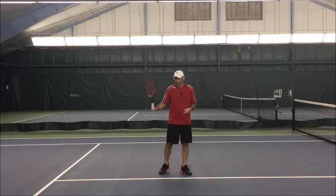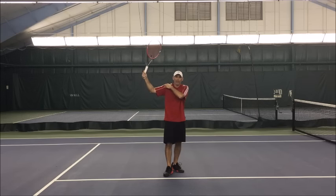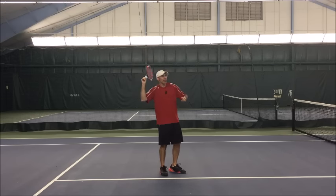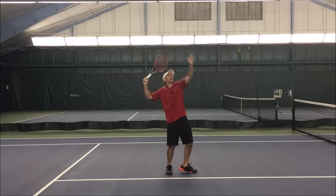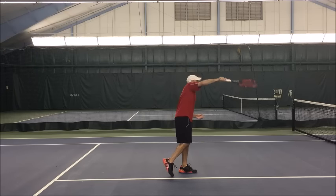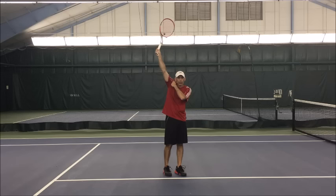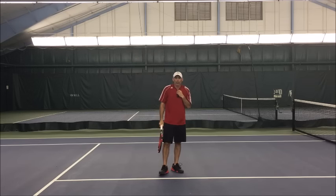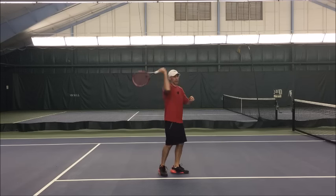One thing I wanted to explain is it gets very dangerous when we start to go this way — we're impinging the shoulder. If you can keep the arm at the same height as the shoulder, that's safer for your arm and more comfortable. So as I go to hit this overhead, notice I set up and it's already in that position. I'm here and then as the ball comes all I'm doing is dropping and then hitting. I'm not reaching up too high. Reaching up high makes some people go this way and that's impingement. If you have shoulder problems, serving like this and hitting overheads like this is going to hurt that shoulder. As a safety rule, just try to figure out if you're doing that too much — if you're actually taking yourself to go up instead of just coming across in here.